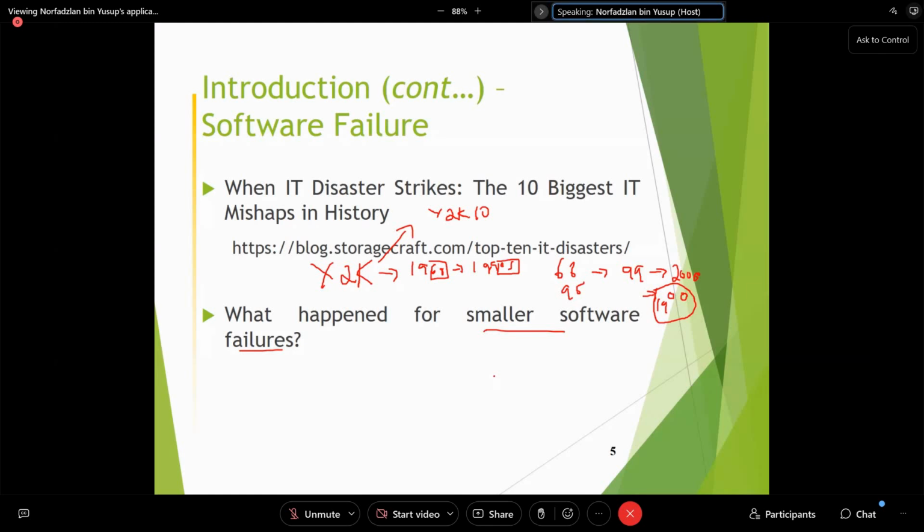So this is what we call the impact of smaller software failures. It still has some impact, a minor inconvenience to the customers or to the users. So whether it is a big system or a small system, testing is still very important that we need to do as part of our development.